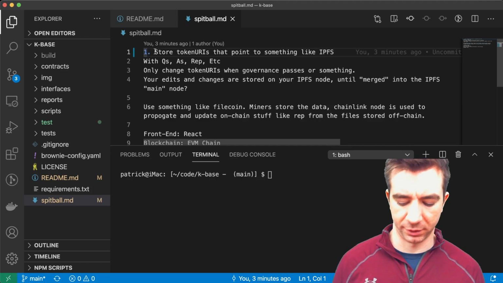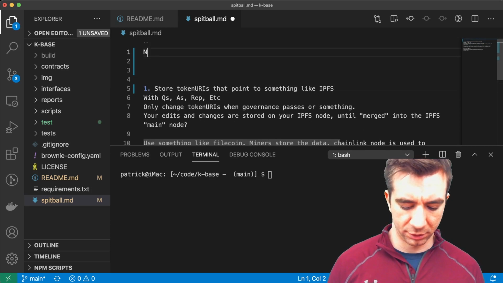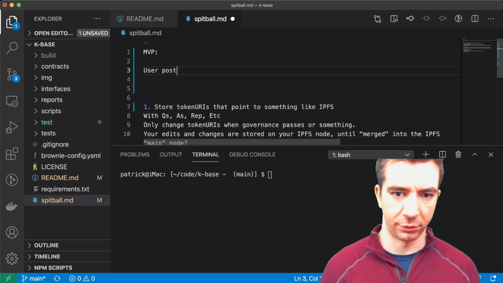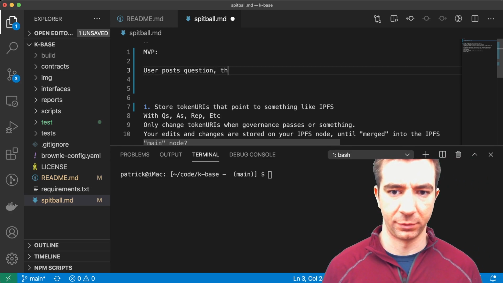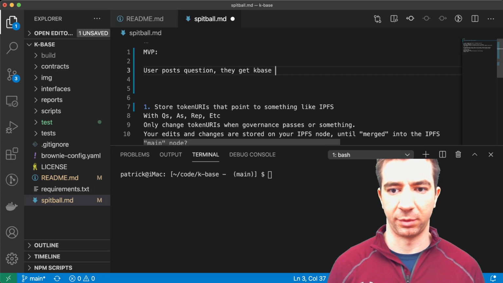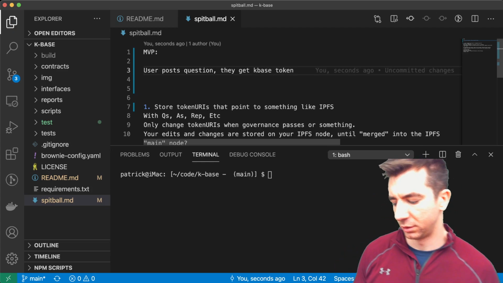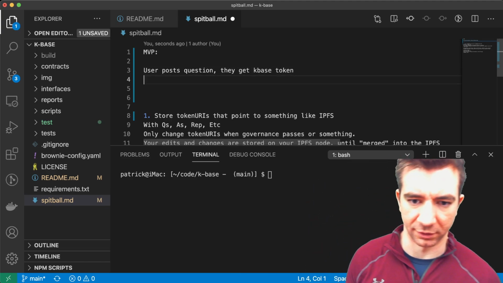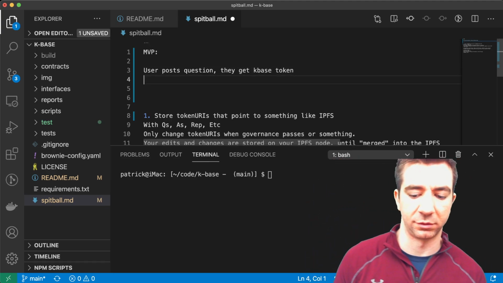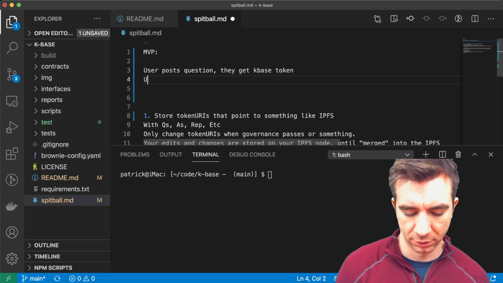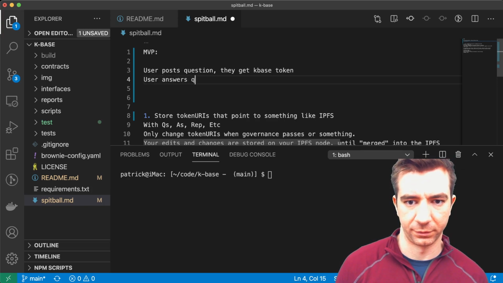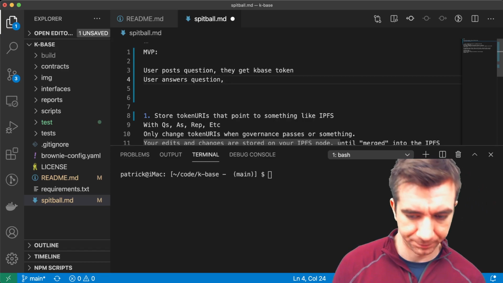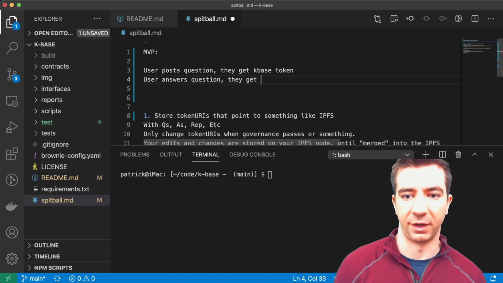Let's define the MVP here. MVP. User posts question. They get K-base token. Yeah, they get some K-base token. We'll keep it super simple for now. User answers question. They get K-base token.